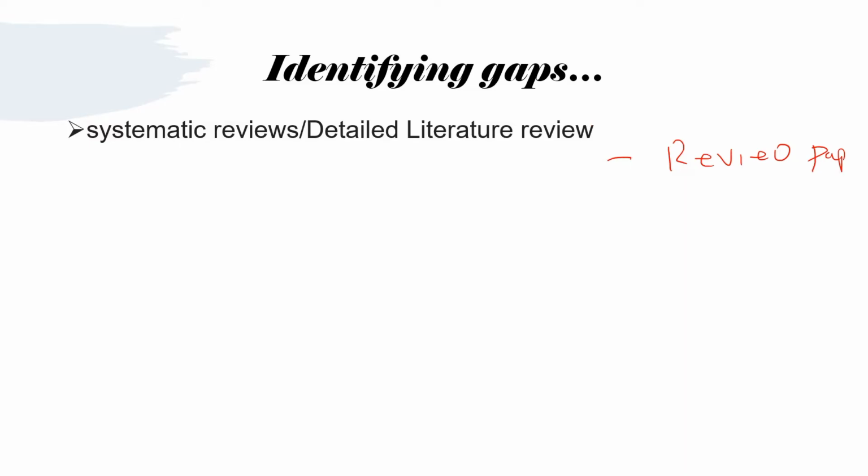And a review paper is very difficult to write because you need to write it within a short period of time. Otherwise, it will become obsolete. No journal will accept a review paper that is missing several recent papers. Maybe you started writing it in January, you finish writing in June. So all papers between June and September or October are missing. That is not a valid review paper. So you need to keep updating it and quickly submit it, and hopefully you get acceptance as soon as possible. Otherwise, you have to add more.